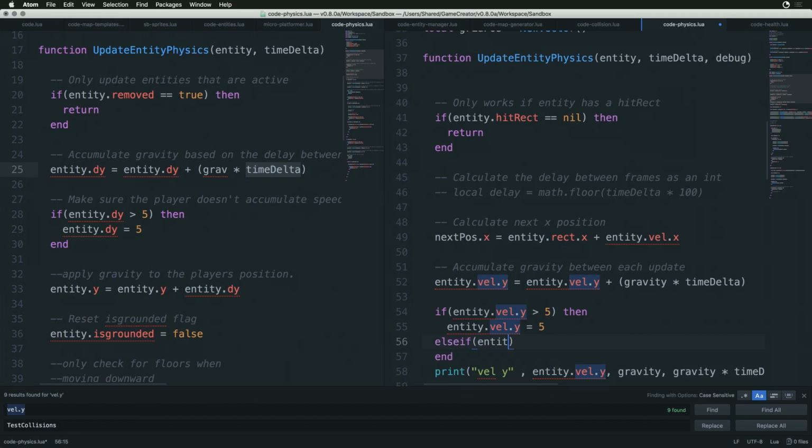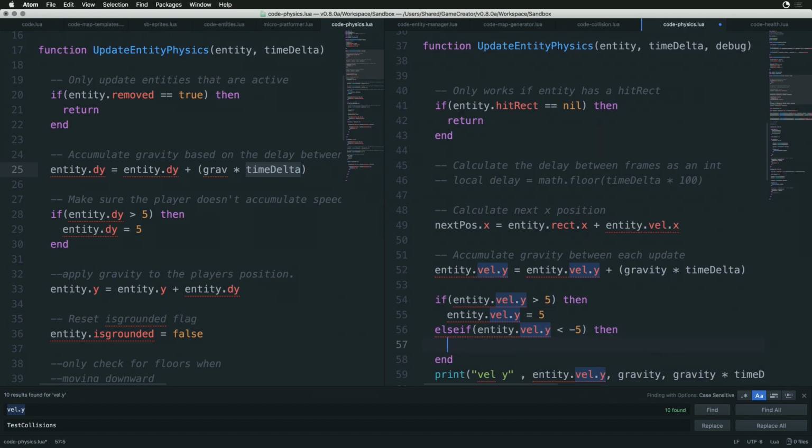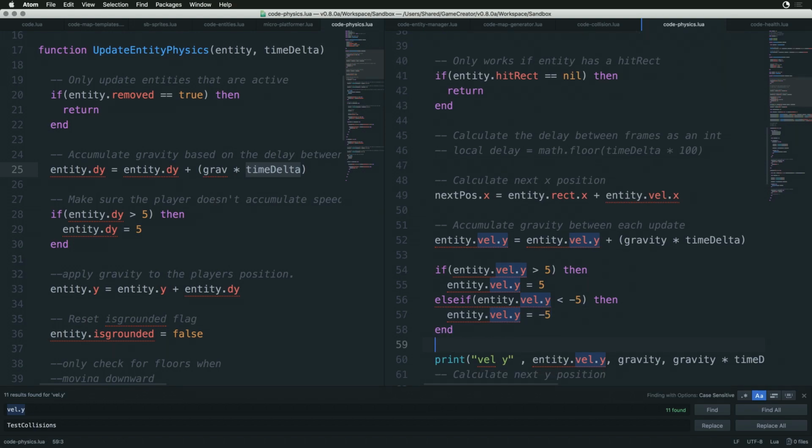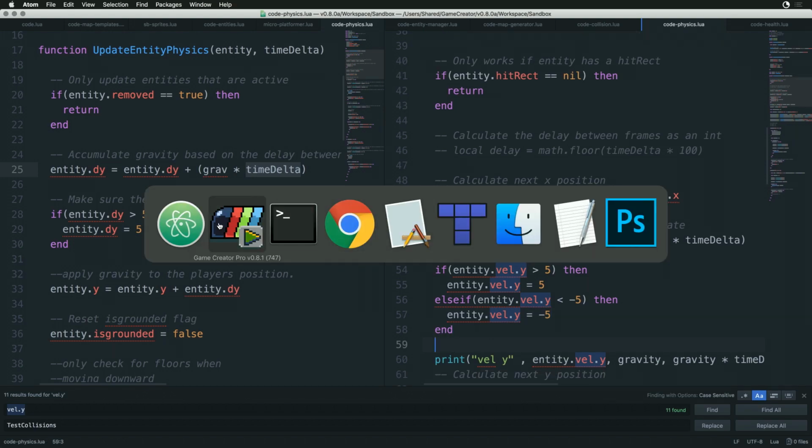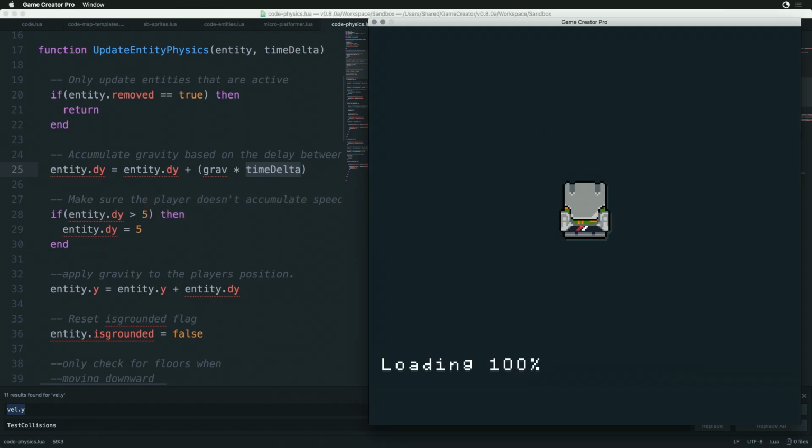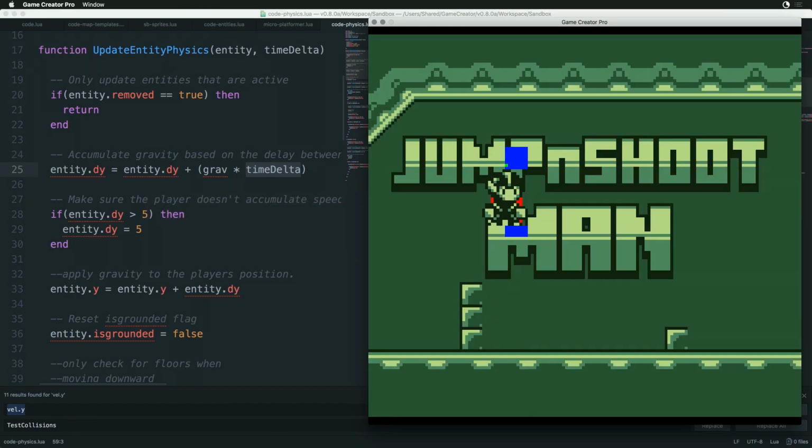Else if entity velocity y is less than -5, then entity velocity y equals -5. All right, that's the problem. That was probably turning that back into an int, and there we go. Now our guy can run.